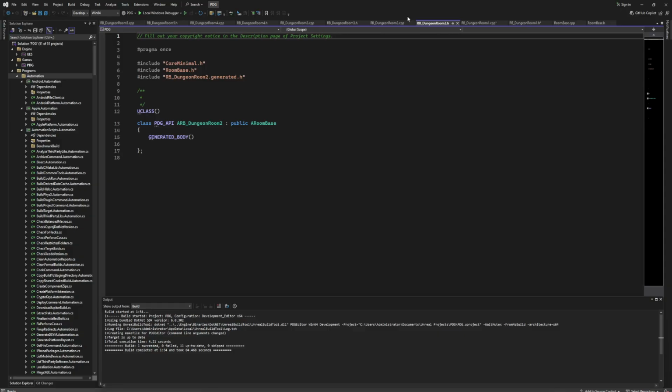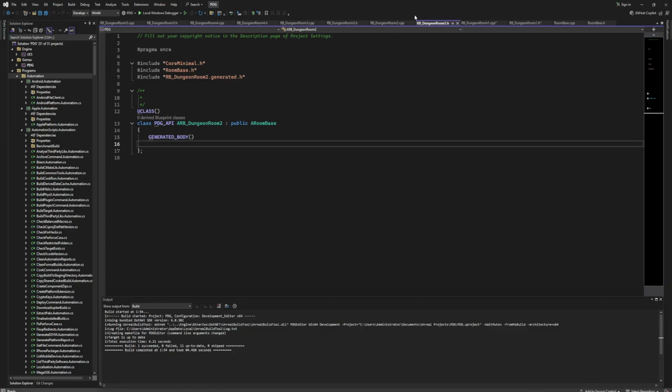Now the next step is to declare some of the components for our RB Dungeon Room 2. So we need to declare two exit arrow components and one wall, because in this room we are going to have two exit arrows and one wall that is going to fill the empty space, for the one additional useless exit that we are not going to actually use.